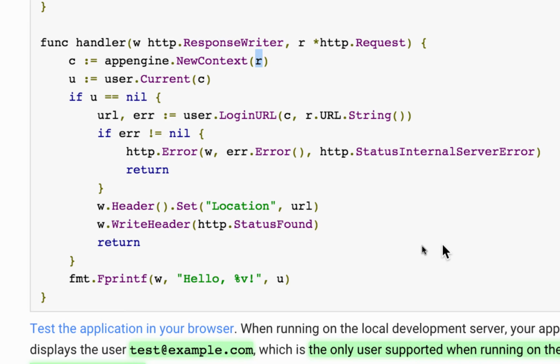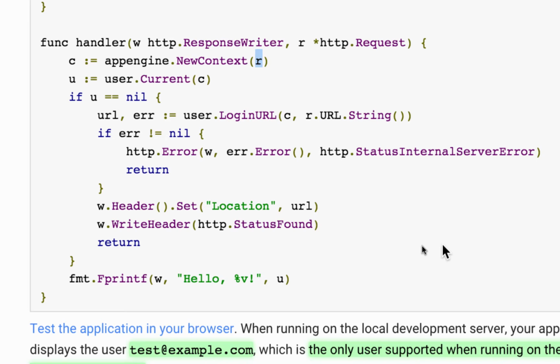So the new context is taking the request. The request is going to have, if there's a cookie coming in, it'll have the cookie, and if that cookie has a UUID and any other kind of things, and then if I could take that context and somehow pull the user out of it, context is kind of doing all that stuff that we were doing. We just don't have to know about it, right? It's like an opaque variable. It's maintaining state for us. It's creating a context associated with a certain user, right? And all that stuff we did to log in, store things in a cookie, get that information out, that's my guess. It's a big black box.